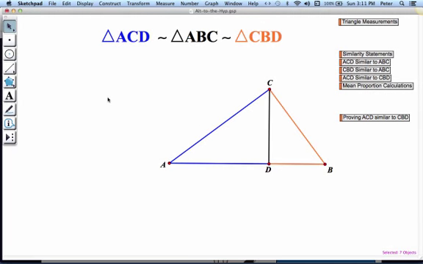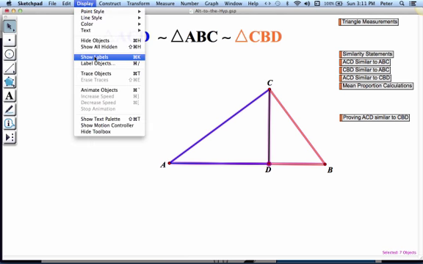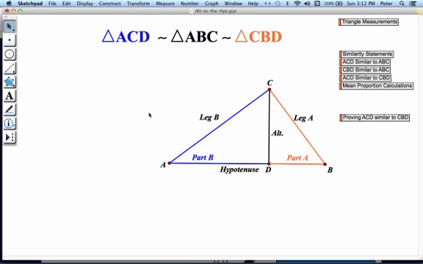Okay, well, where does this leave us? Well, because of the special relationship between these three triangles, they become an important part of our geometry in the second semester, and certainly for proving the Pythagorean theorem in the next section. So we've given some special names to the parts of this triangle to help us remember the relationship.